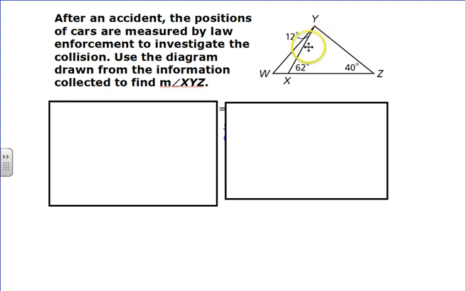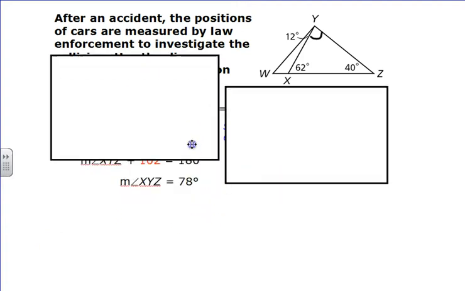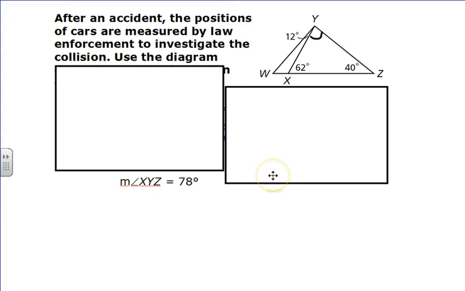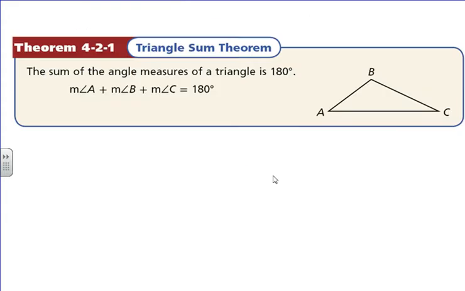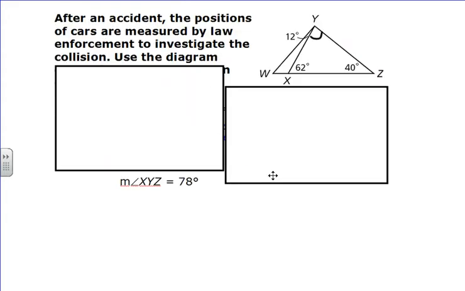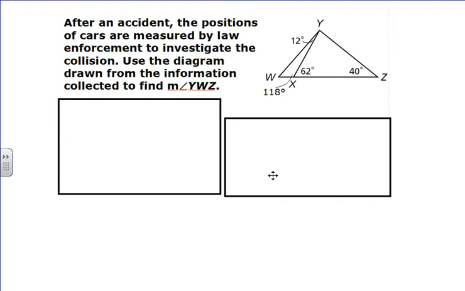And so, Kaylin, how will you find it? Okay, so don't think too hard. This is what we're looking for. And we know this is 62. And we know this is 40. We're simply looking for the third angle. So you add 62 and 40 together and you get 102. And then you subtract that from 180, and it's just 78. Good job, 78. So the number of degrees for that angle is 78. We're just using our angle sum, what we were just talking about, the triangle sum theorem.